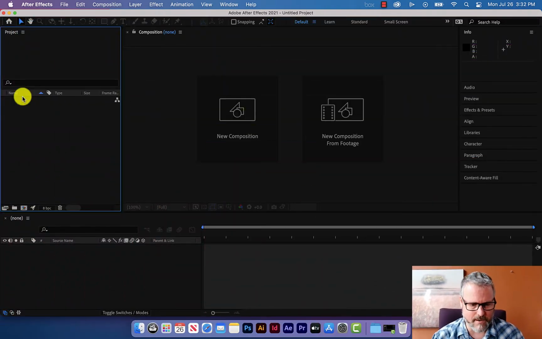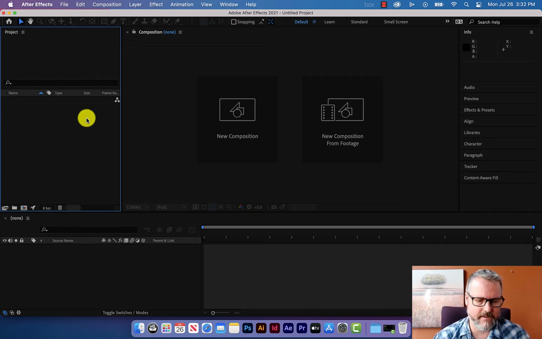Nothing's happening yet. If you were to open an existing project, like some that I give you to download to work through some of these tutorials, then you'll see that there's compositions, there's layers, there's some media to work with. But just right off the bat, if we take a look at what's in front of us here, we see a project window, a composition window, and then a timeline window. This one doesn't have a name, but it's the timeline. It's where all of your layers and the magic happens.